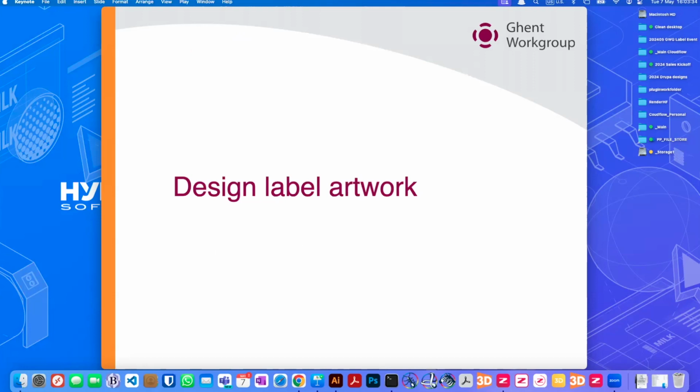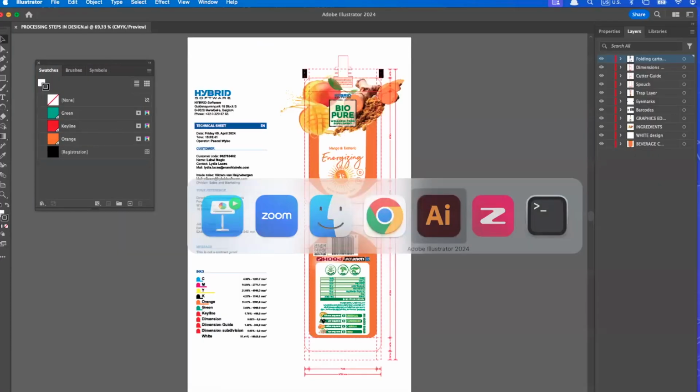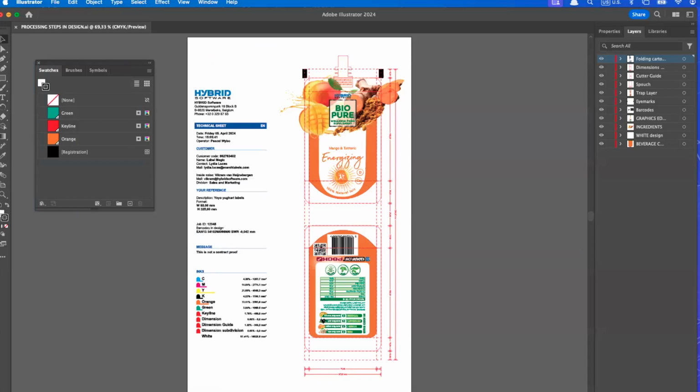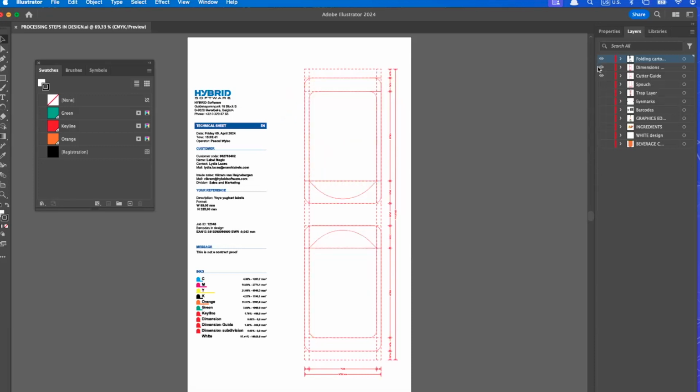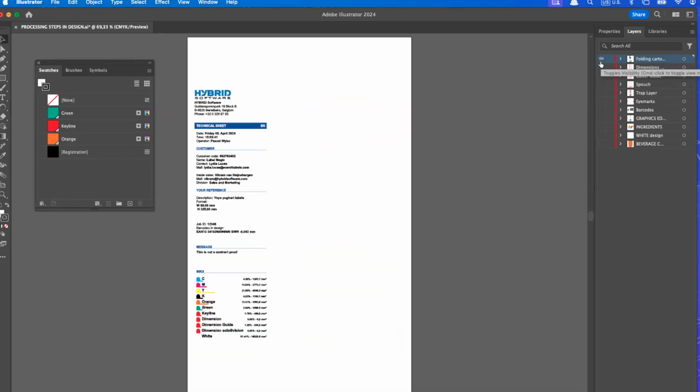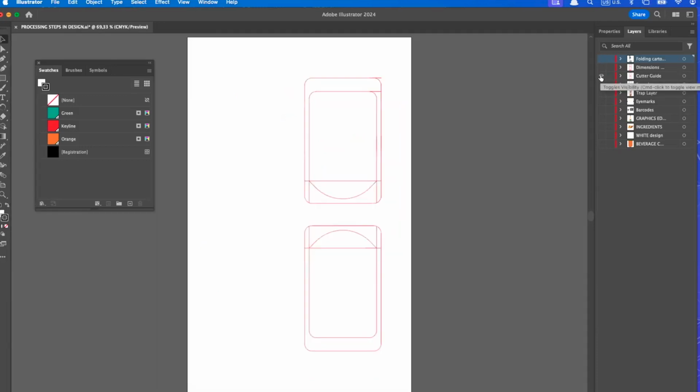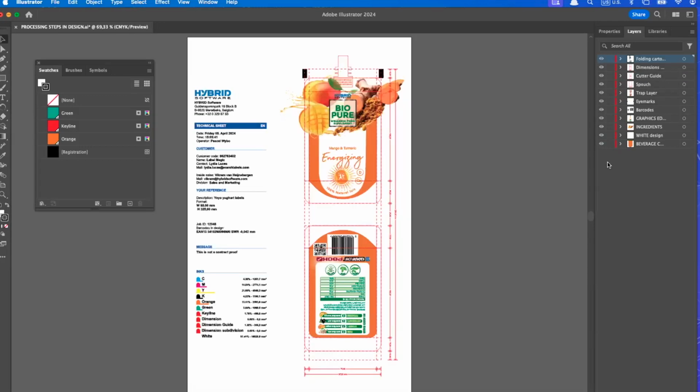If I'm right, Frank, most people that are designing are going to use a design application like Adobe Illustrator. Yes, so that's also why we do the first presentation using Adobe Illustrator, where we installed some plugins that will aid us to work with the processing steps inside of the design. What you see here is a label that we already prepared. So we added a legend, dimensions, etc., all the information that you want to communicate together with your graphics to the prepress, so that step and repeat and stuff like that is processed correctly.